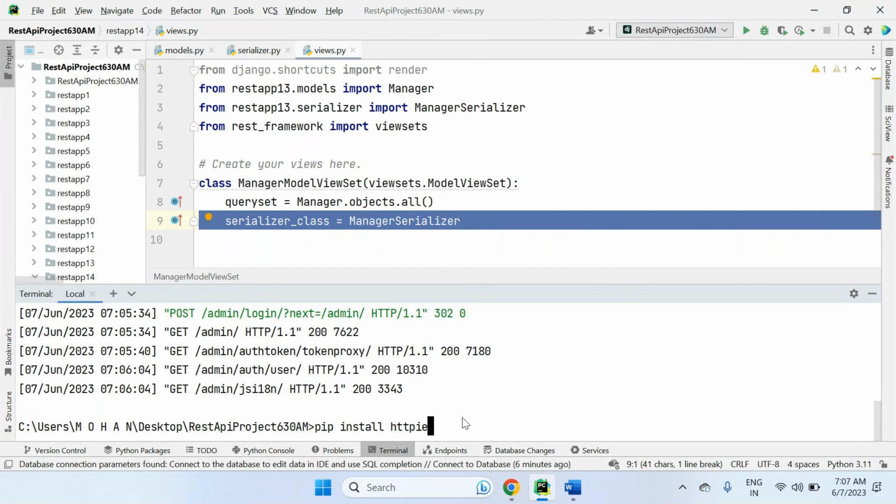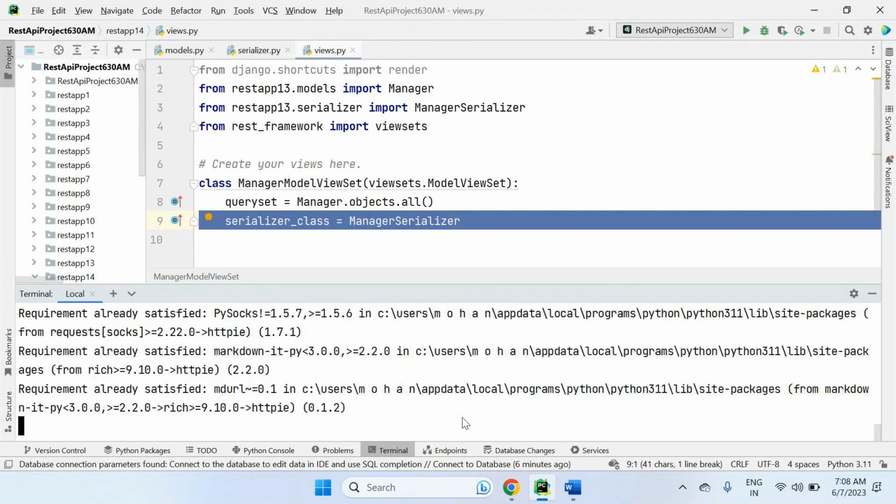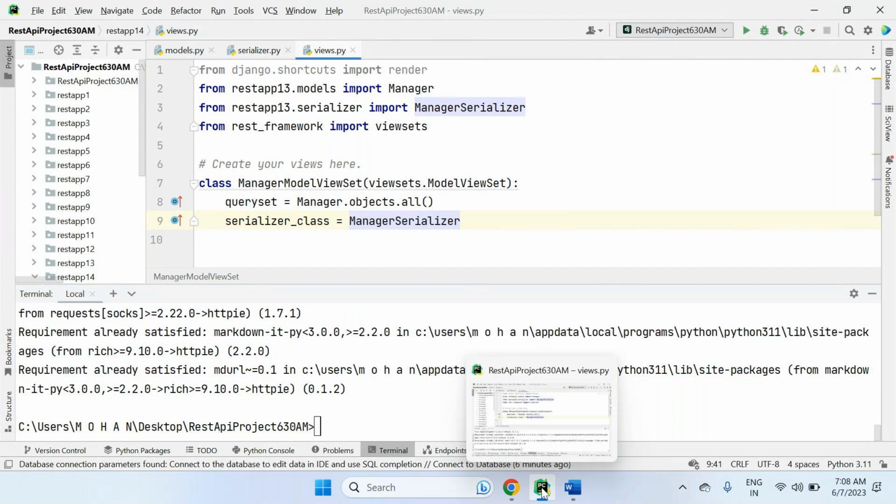The step is pip install httpie. Then press enter. Now you can see requirement already satisfied on my machine, because I already included it in a previous project, so there is no need to install it here.